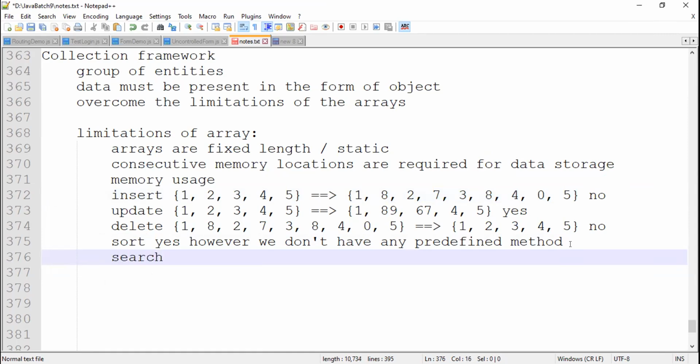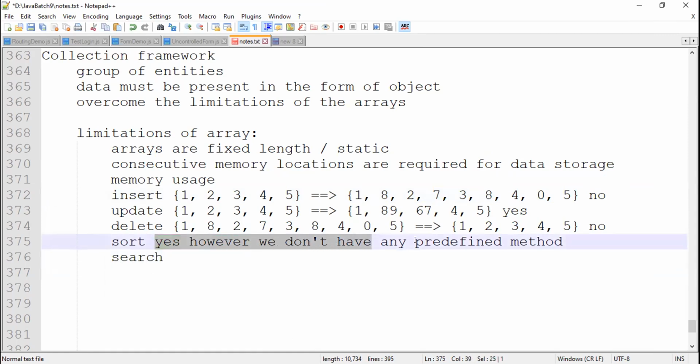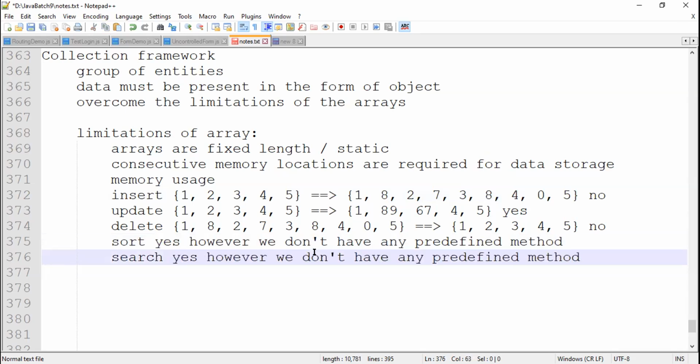Search. What about search? Same. Correct. Yes, definitely the search operation can be implemented. However, we don't have any predefined method for implementing search. We have to write the logic every time depending on the data we have.